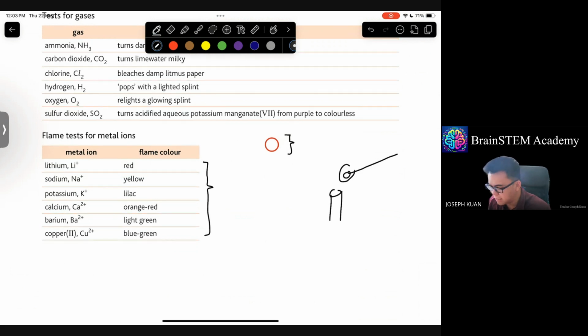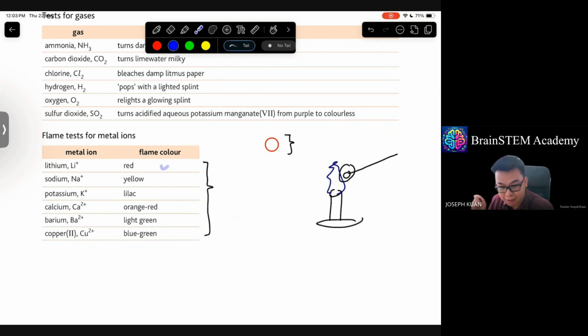Take a sample and put it in a Bunsen burner, which must be very hot. The air hole must be open to allow a roaring hot blue flame, or else the reaction simply won't happen, or it's too hard to see with a red flame. This is quite straightforward. If you see a red color, the ionic compound contains lithium ions. If it's yellow, then it contains sodium ions, etc.